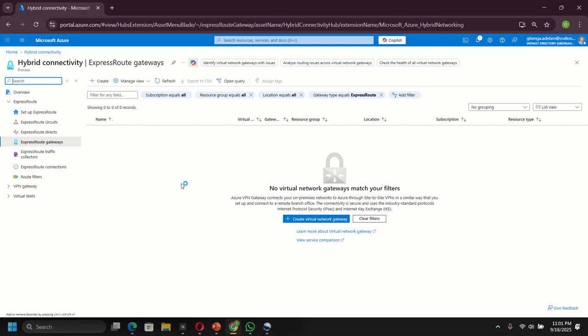Azure Virtual Network Gateway, which is also called Azure VPN Gateway, connects your on-premises network to Azure through site-to-site VPN in a similar way that you set up and connect to a remote branch of your office. So I'm going to click create, and it's going to give me a form now to create an ExpressRoute Gateway.